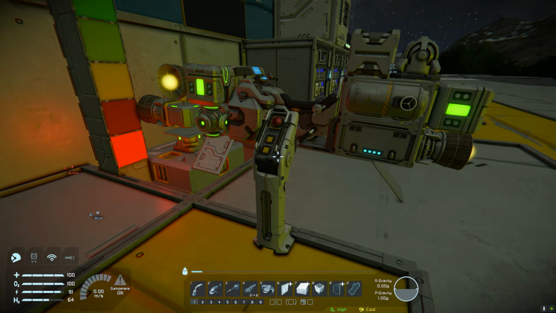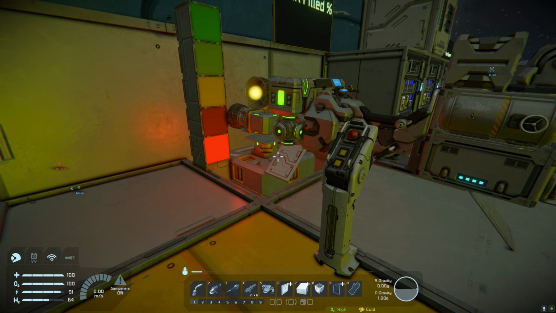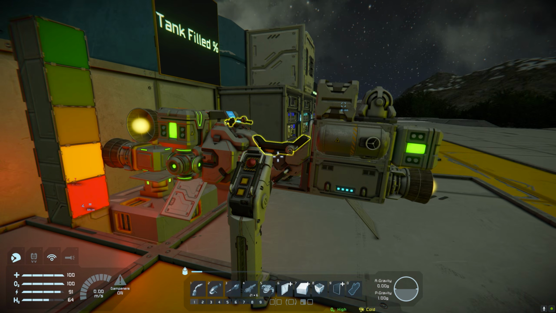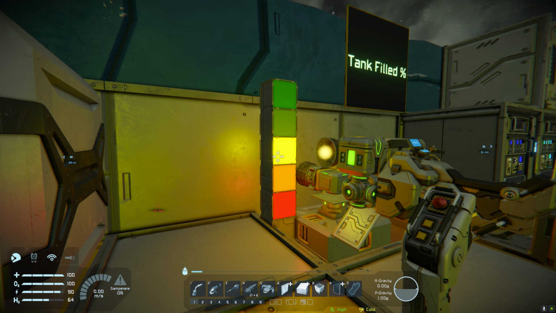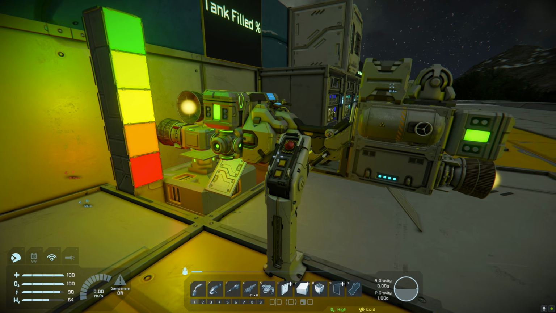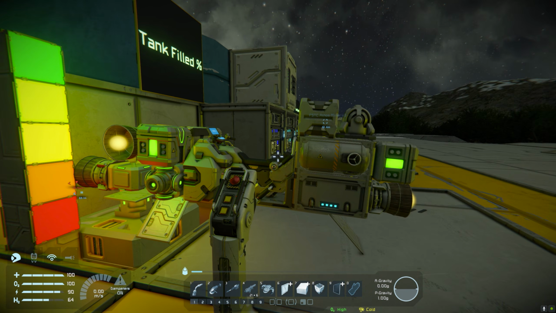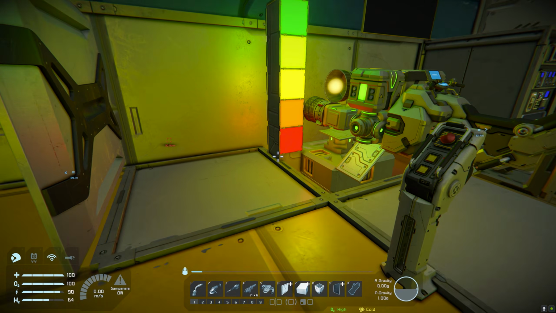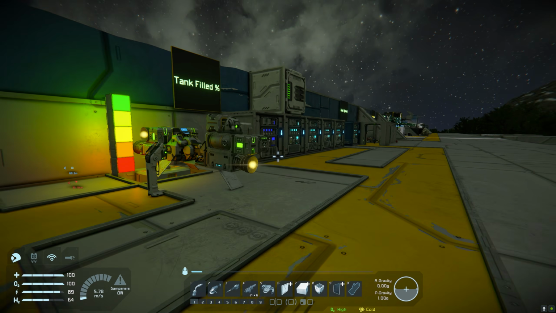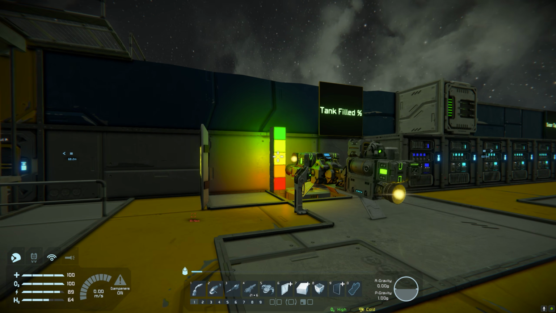Then we'll turn off the stockpile for the main base tank. Turn on the stockpile for this one, and would you look at that? As the container fills, you start to see all of the lights light up here. This would be good if you're planning to fly around and get notified when your fuel's low or below a certain percentage, or when your fuel tanks are full and your ship's ready to go. These are event planners that are perfect for you. Or you could make a little display like I did here, because those are fun. I suppose you could do all 100% of it, but that would be a lot of LCDs.